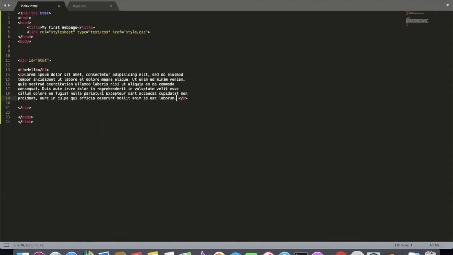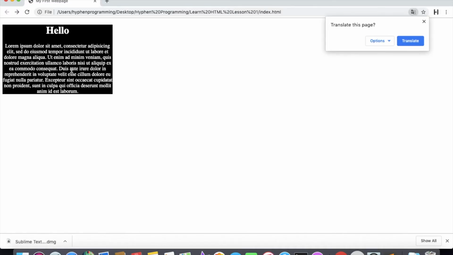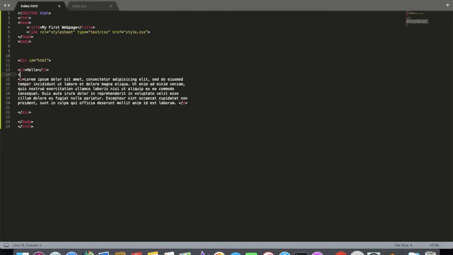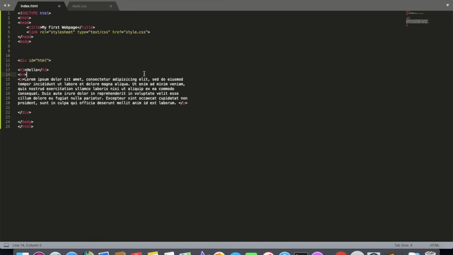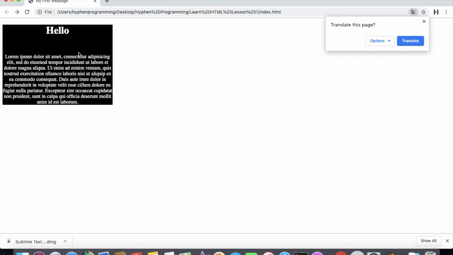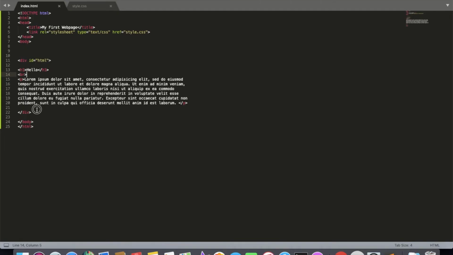Now, let's say you feel like it's gathered up too much and you want it to go down a bit. So what you're going to do is press BR, and it'll push a line down. BR means break, and it doesn't need a closing tag. Some tags are self-closing, meaning they just close automatically on their own, and you don't need to do anything about it. And I'm just going to make it down there.